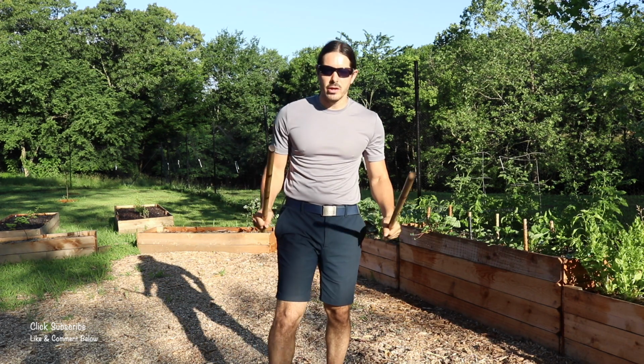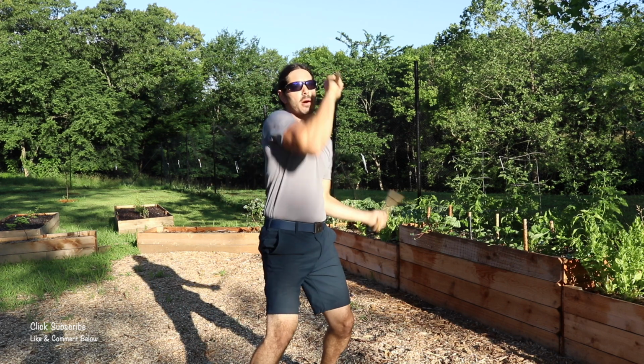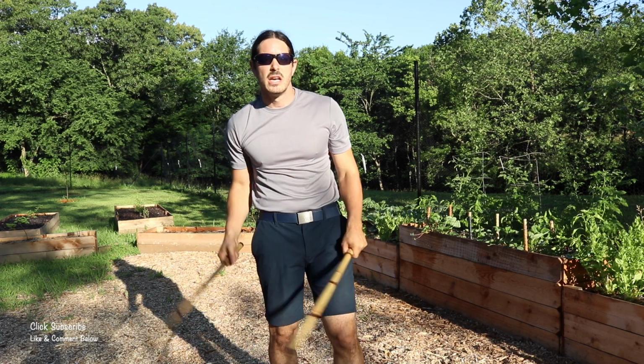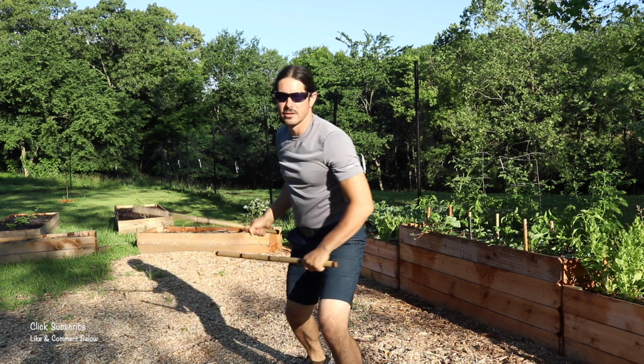However, when you are doing the double weave and it is more intentional for the actual double sticks, then you want to make sure that you're coming out of those chamber positions, so that way you're increasing the power in the strikes. A little bit more meaning to your strikes there.